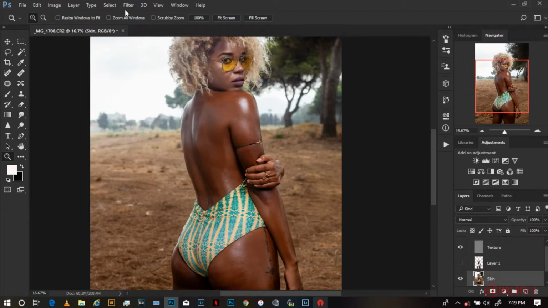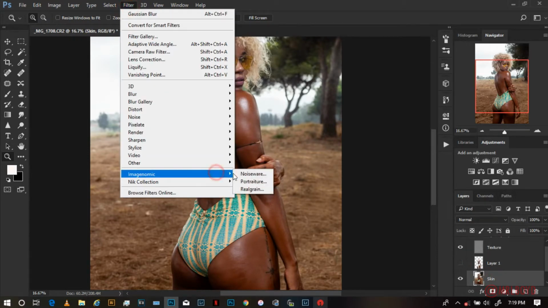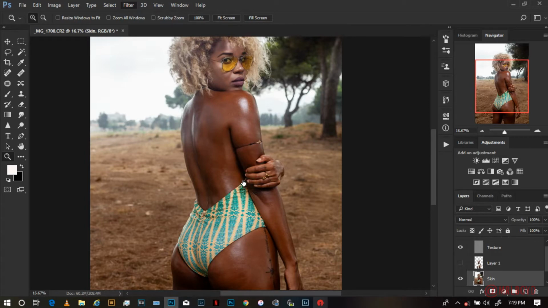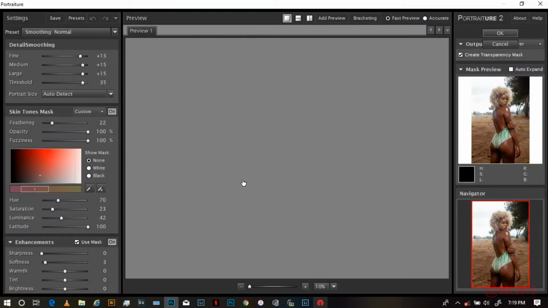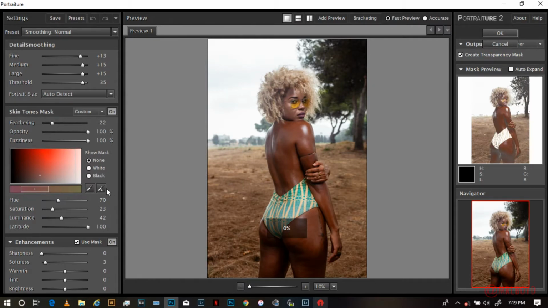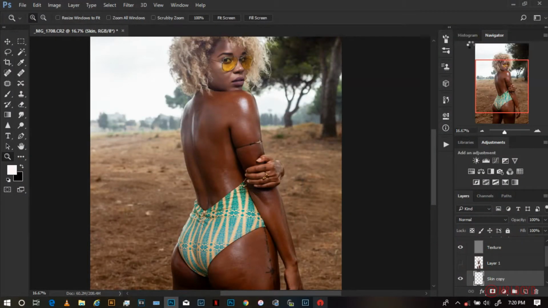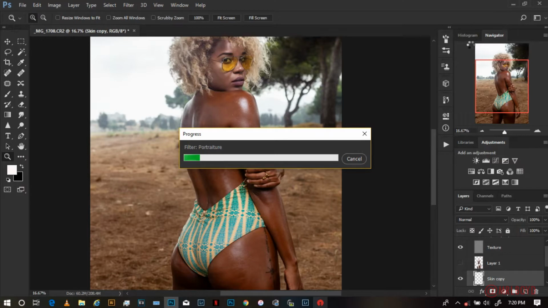Another way is to use Imagenomic Portraiture, which is much easier, honestly. If you have this, you should be using it. Okay. I'm just going for the areas that fit her main skin tone. Select with the eyedropper tool and then just hit OK.